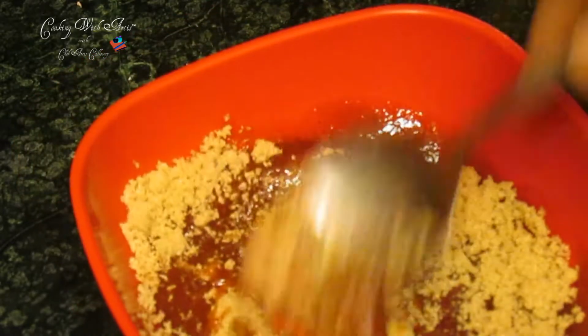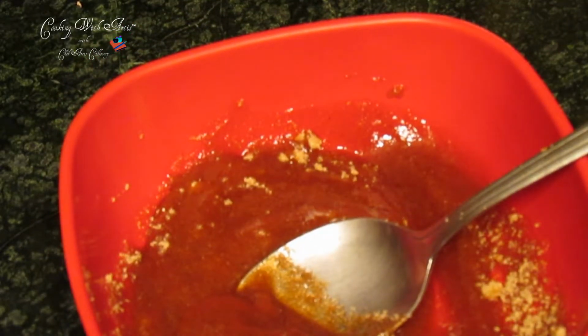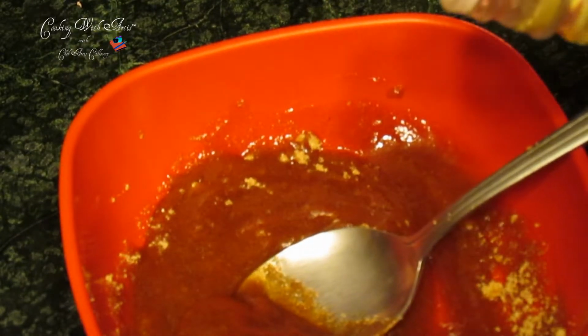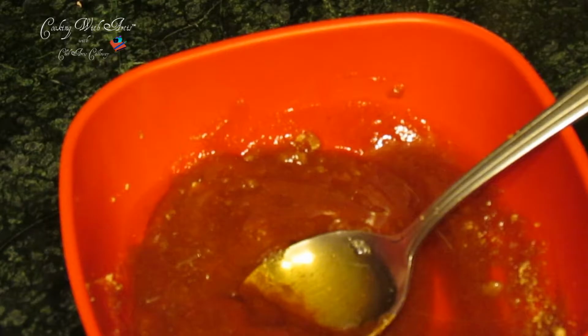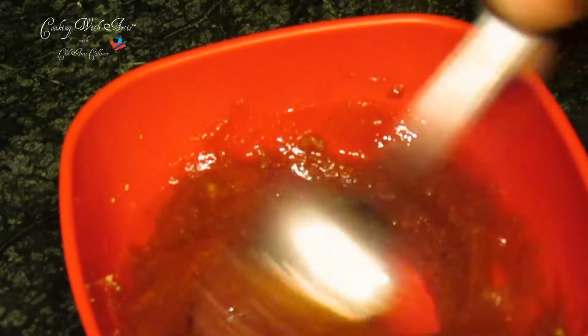Okay. And then you add a little bourbon to it. Just a little bourbon. We're gonna add a little bourbon. Whatever kind of bourbon you drink, I don't know. I'm not a drinker, but I just use it for cooking. You know? We poured our bourbon in there. And we stirred it really good there.